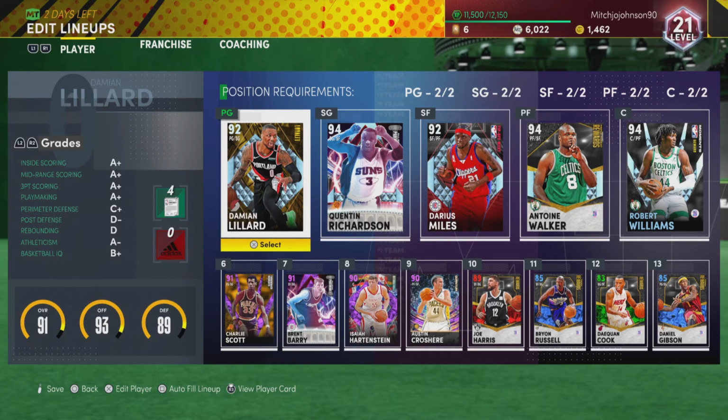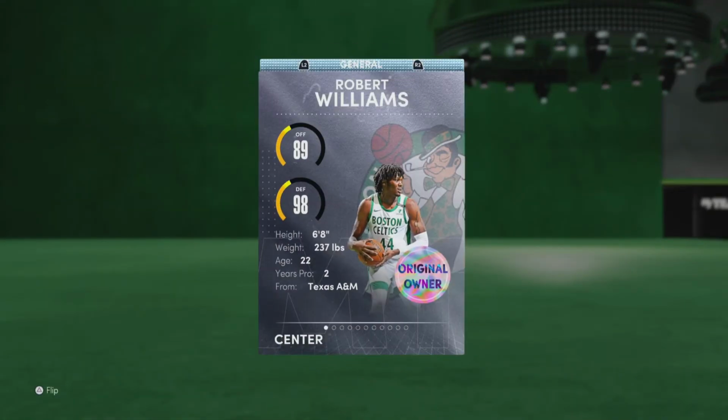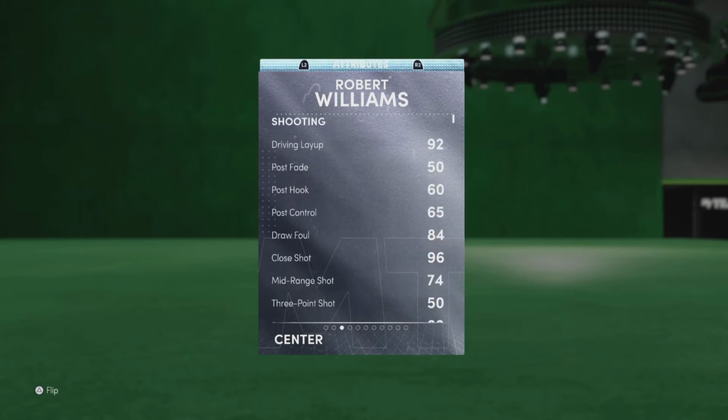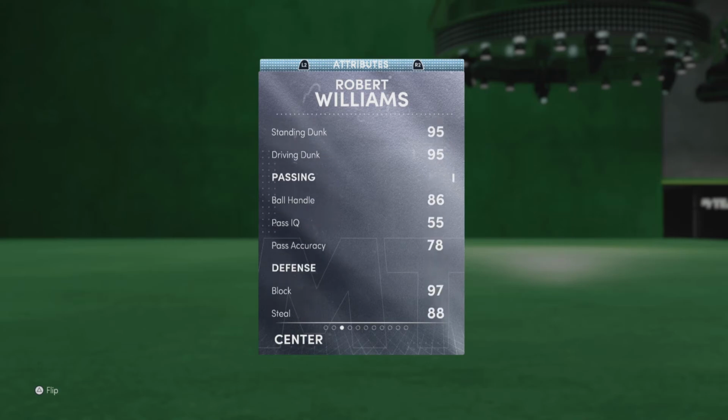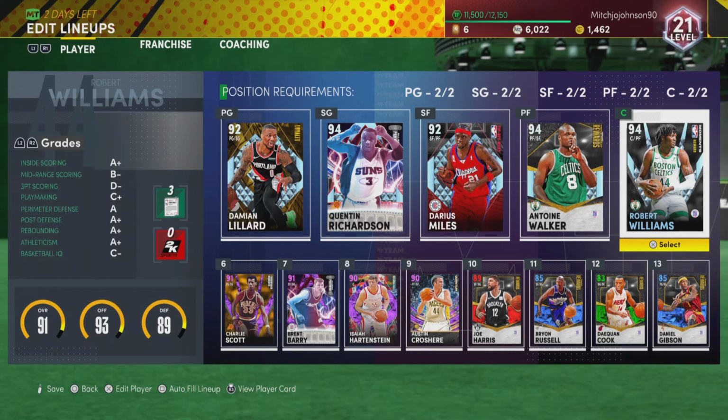You have this Robert Williams, who I believe he got for getting like 30 points, 13 rebounds, and 10 assists when he had that triple double only a couple of weeks ago. He's an insane rebounder. When you go to his stats, 98 defense. So you are slacking with that Damian Lillard, but you get that right back. He's slacking with the three-point shot, although he's not a three-point shooter. But when you come down to defense, 97 block, 88 steal.